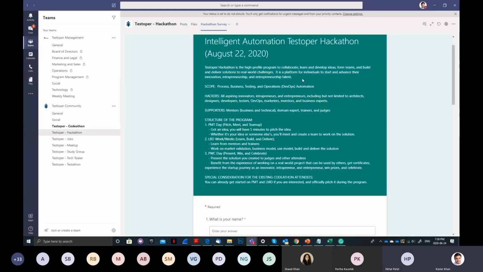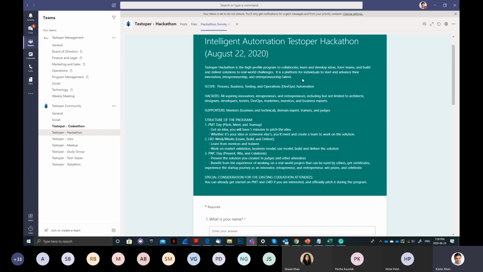At a very high level, you come up with an idea, form a team, and start building the idea in the form of a solution. Finally you pitch it in front of the judges, and if your solution passes certain criteria, you become a winner.